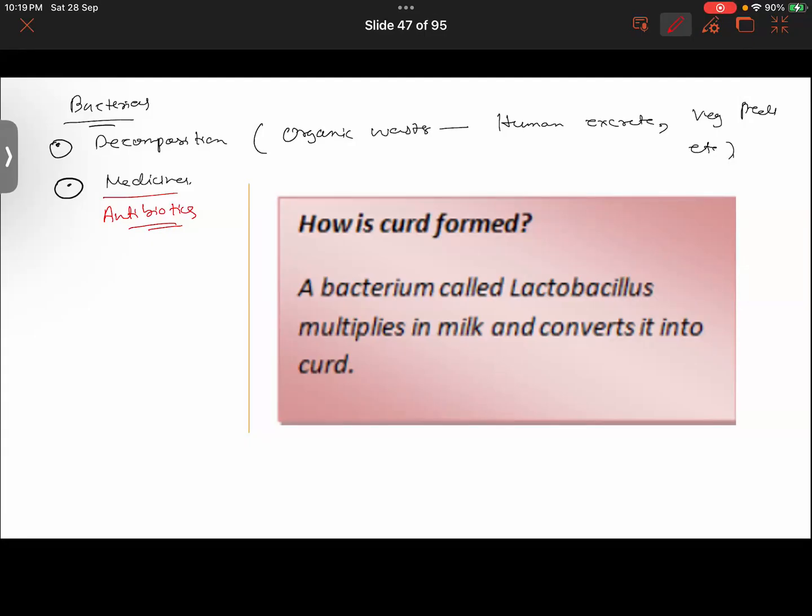Getting it now? So now the question again comes: what are antibiotics? Antibiotics are the medicines that will be used to treat a person who is infected, or to prevent bacterial infections, by either killing that bacteria or stopping them from growing further. So they are medicines that will be either preventing the growth of bacteria or killing it. Got my point? Yes, sir. Okay. So that is one such use.